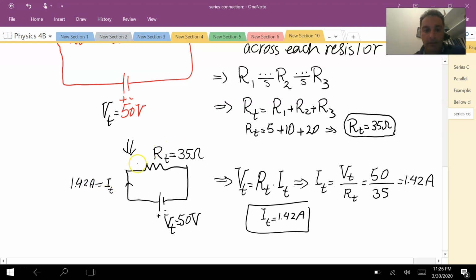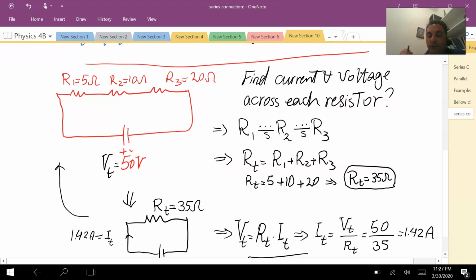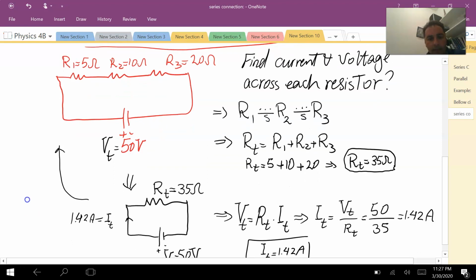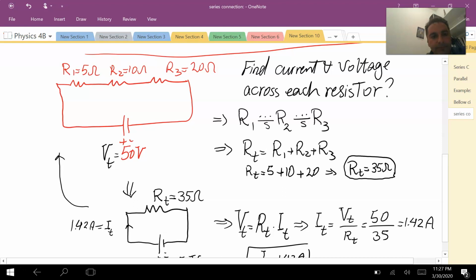Now look, guys. In this circuit, you have three names: first, middle, last, whatever. You have R, you have V, you have I. Done. Okay, now when you're done with this small circuit, you have to go back to the main one, the previous one. Pay attention here now. So I write in green color. Each resistor must have three names: first, middle, last. R, V, I. This circuit we already found. Now let's go here.